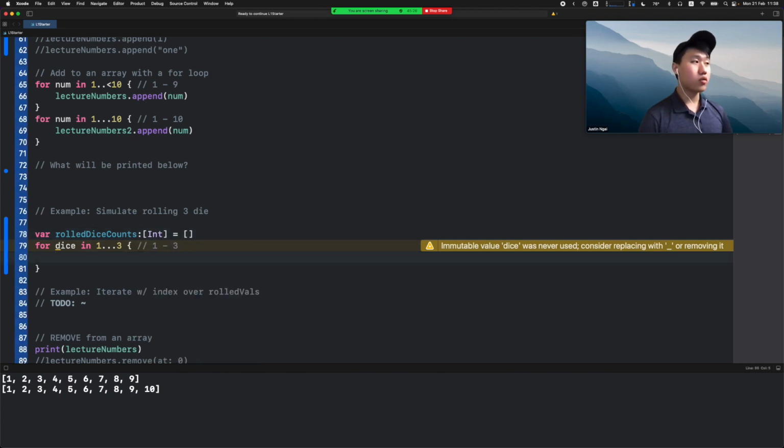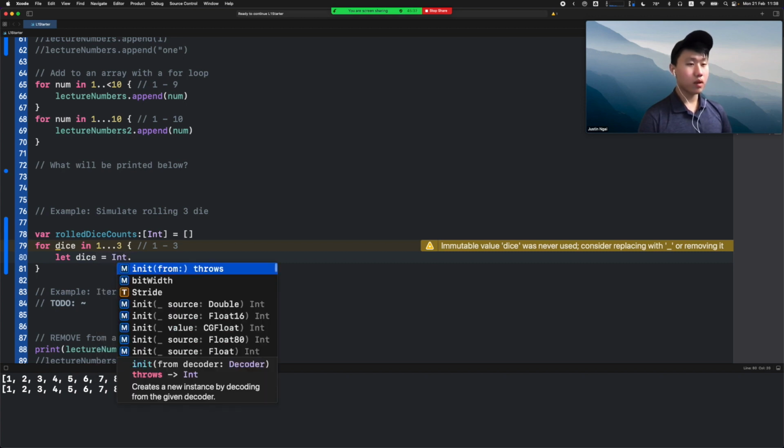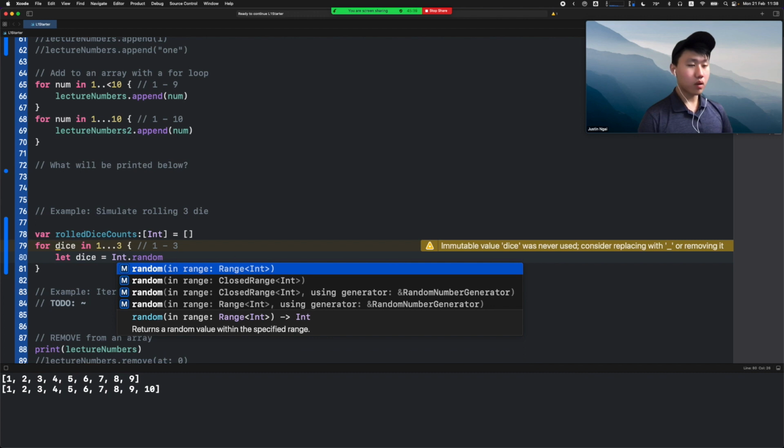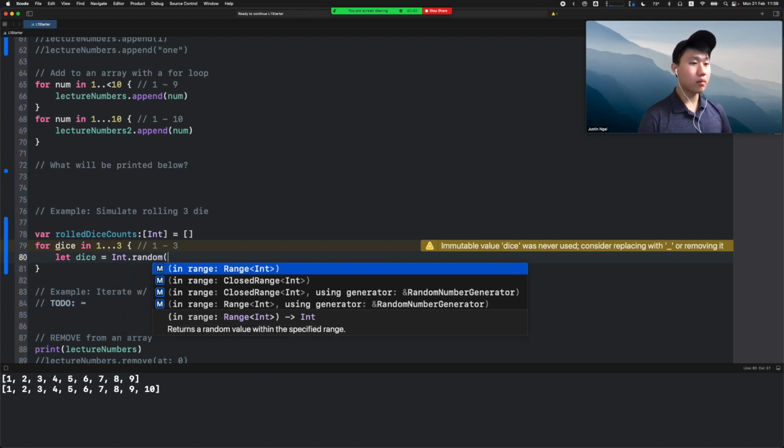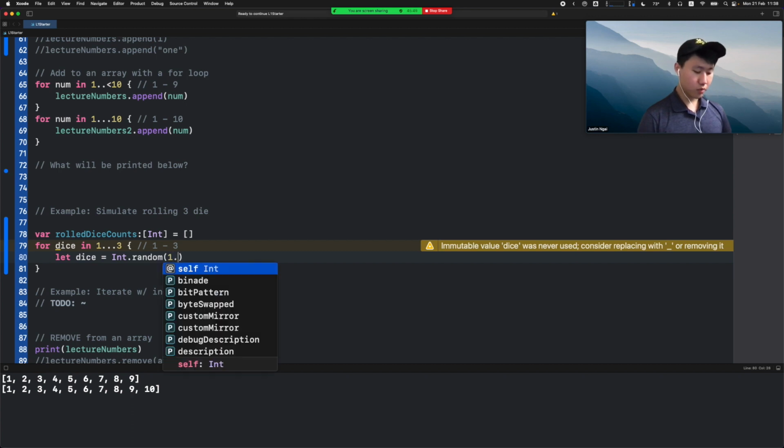And inside the loop body, I'm going to basically roll a dice. And so here we can use a piece of code that is built into Swift, or specifically built into the Int class, Int.random. Basically what it does is it gives me a random number over a specific range.